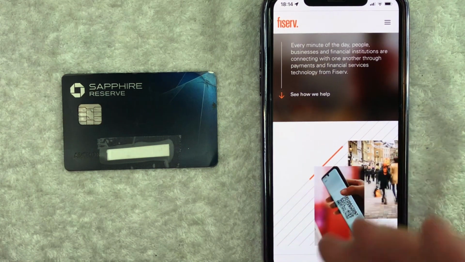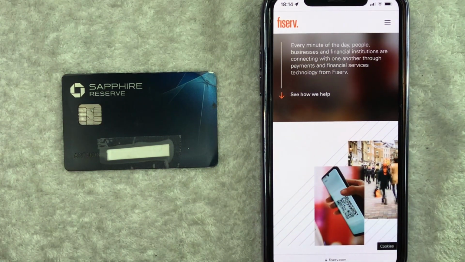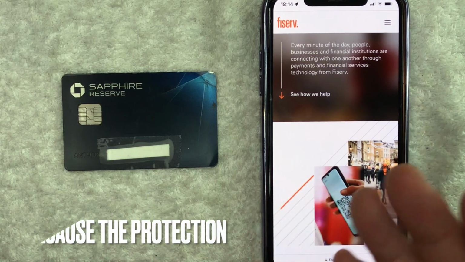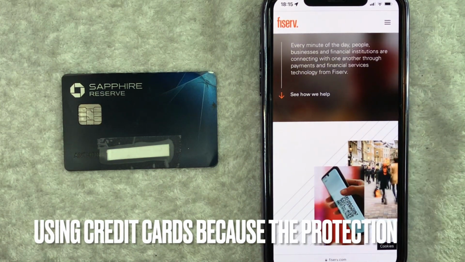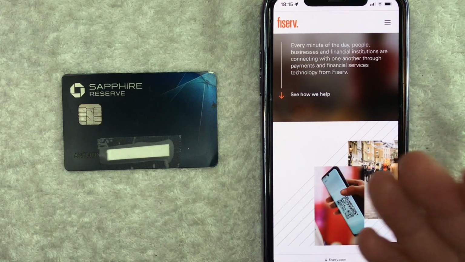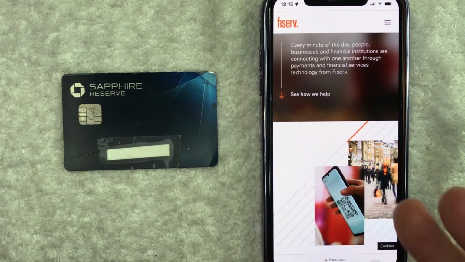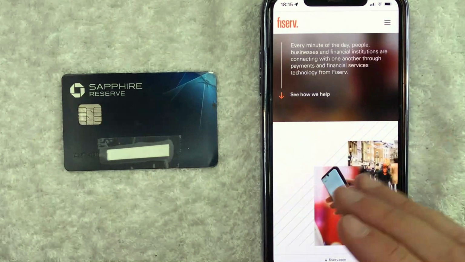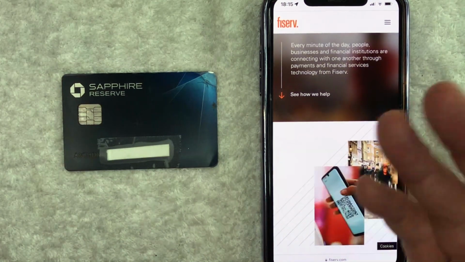But why would you be wondering how to accept credit cards? Well, that's pretty easy. Whether you're selling in person or online, a lot of customers like to use their credit cards because of the protections that it provides, also the simplicity of payments. Whatever the case is, it's not a really easy question to answer because it depends on a lot of different things, but I'm going to give you an overview.